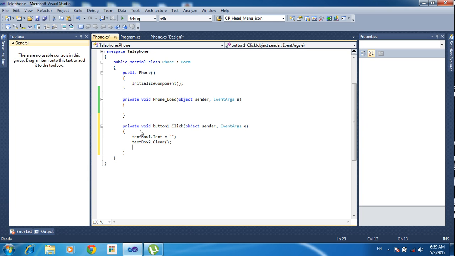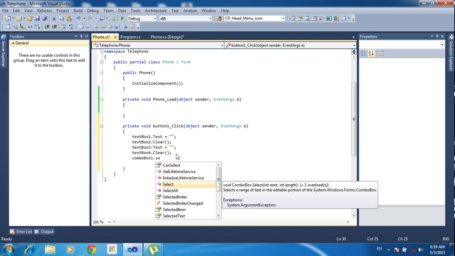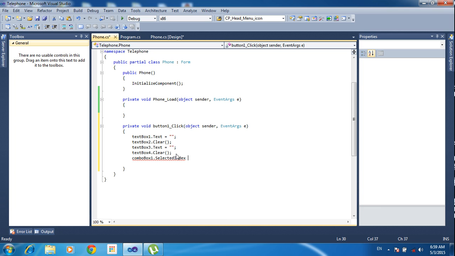For the time being I just copy those sections, 3 and 4, and combo box 1 dot selected index equal to -1. Why using -1? I will show.